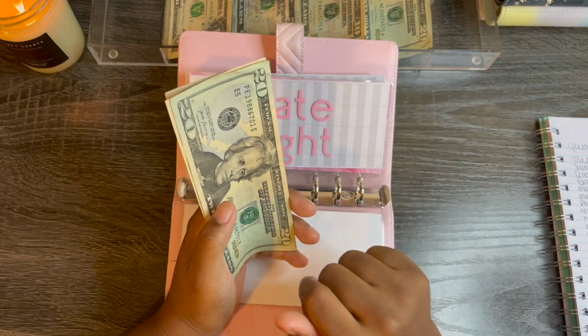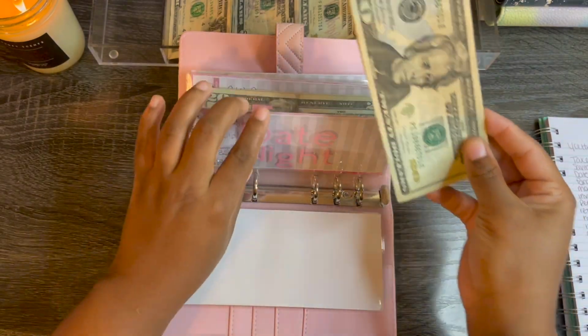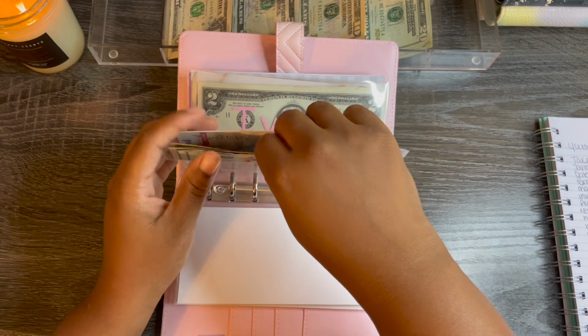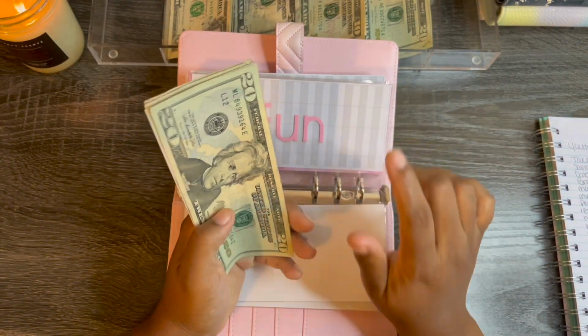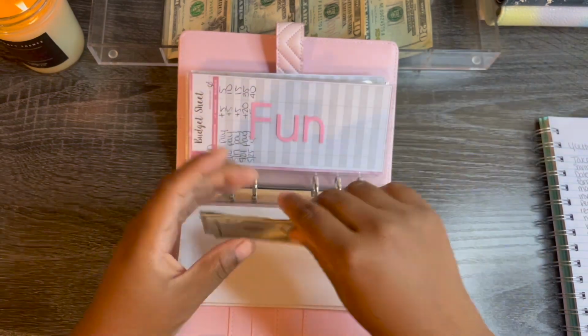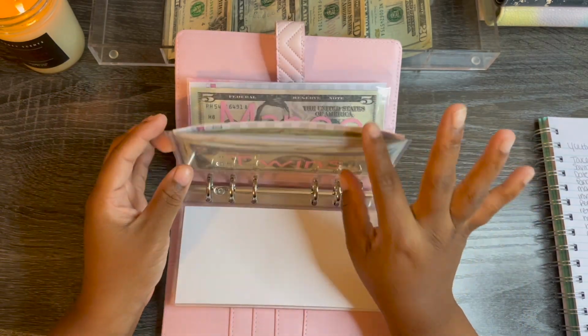And I only have one more paycheck to do so. So I have $20, $30, $35, and $40. So that is why you are seeing me stuff some of these, which are a little unusual to stuff with this check. Family fund is also going to get $5, $20, $25, $30, $35, and $40.